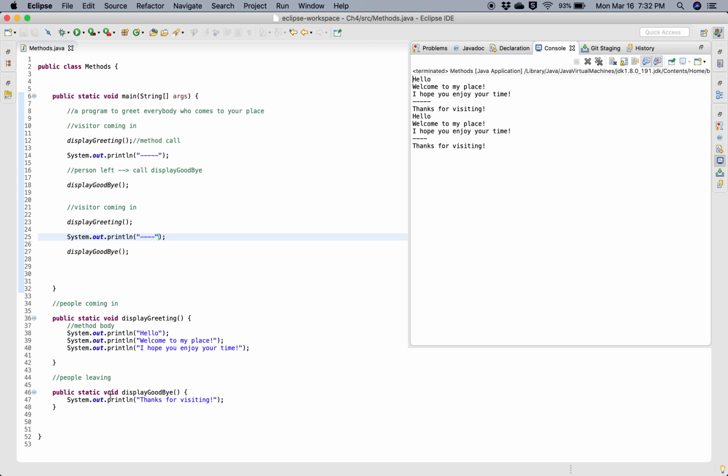What we're going to talk about in the next video is, let's say I take two numbers and add them together, and those two numbers are integers. The method that does the add is going to return a data type, which is also an integer. So we're going to change the void into something like an integer or a double. In some cases, it might be a string or boolean, but you get the point. For now, to make it really simple, what we're doing is printing things on the screen. That's why it's void. It's really so simple.